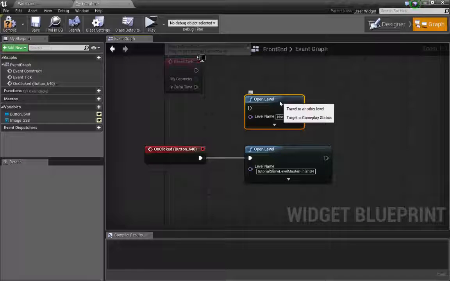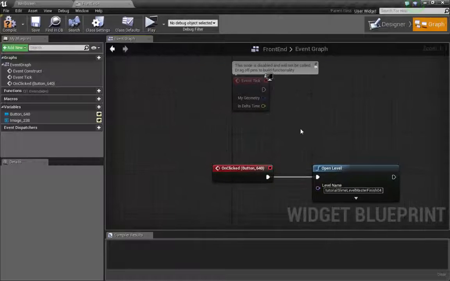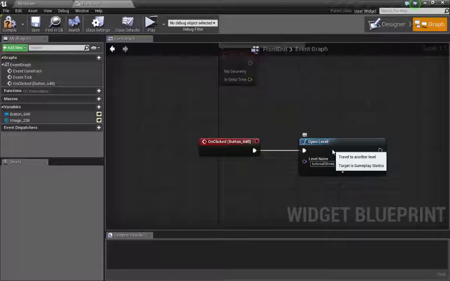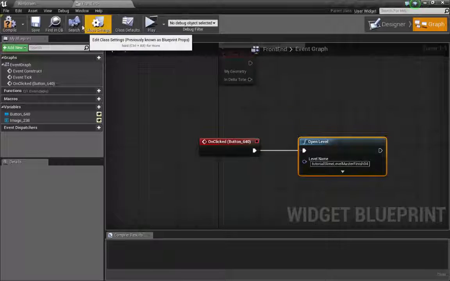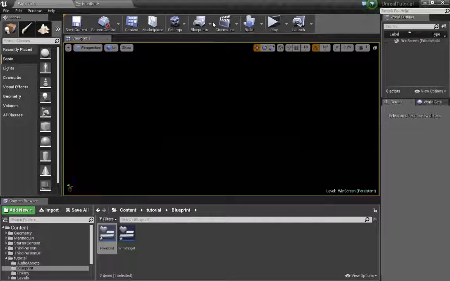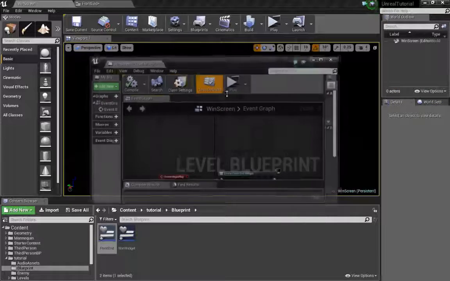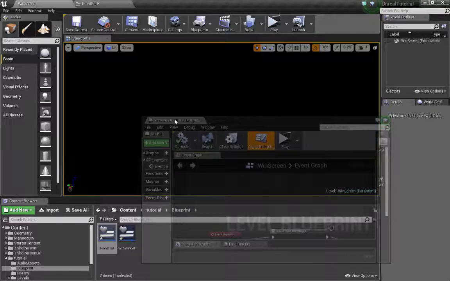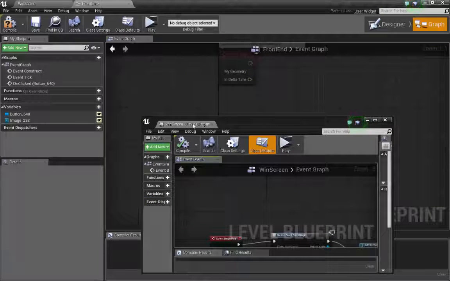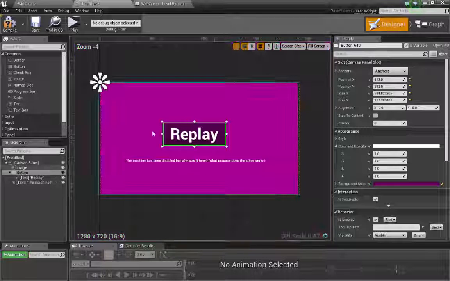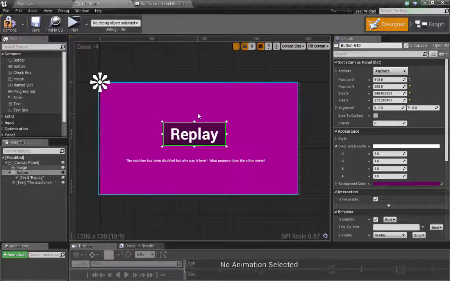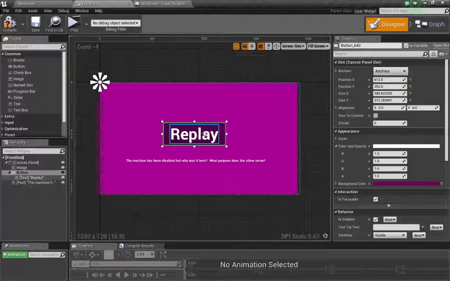So click on button, open level. And like I said, this is actually in the level blueprint. If I go over here, open level blueprint. Well, actually, no, it's not. It is on the widget itself. My apologies. In the widget itself, it's on the event graph. If we look at designer, that's where we see the widget visuals, the button, the text, and if we go over to graph, this is where the on clicked will be, giving its functionality to the widget.